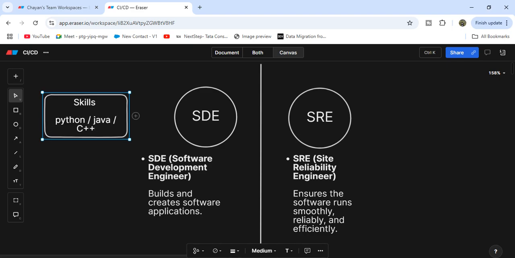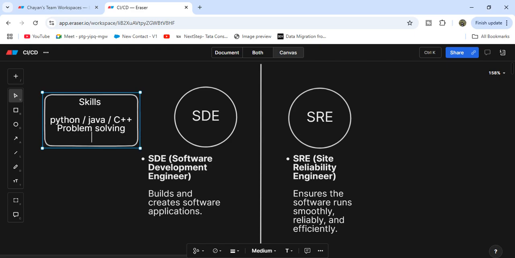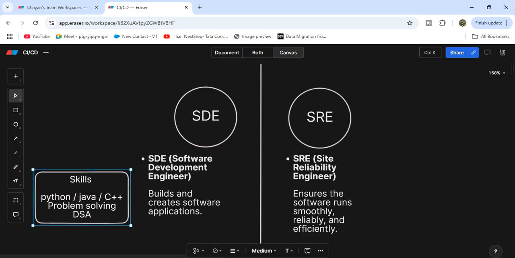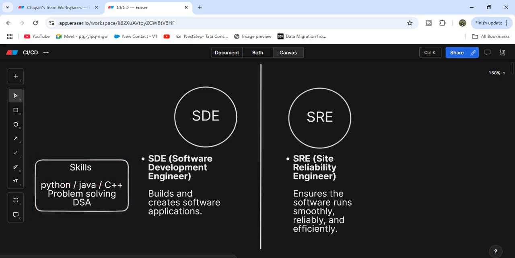Anything works for you to become an SD. Then you need good problem-solving skills, logical thinking, and an understanding of algorithms and data structures, majorly DSA. All these things should come under an SD. These are all things an SD developer should know.